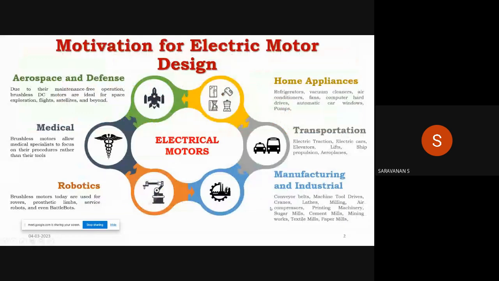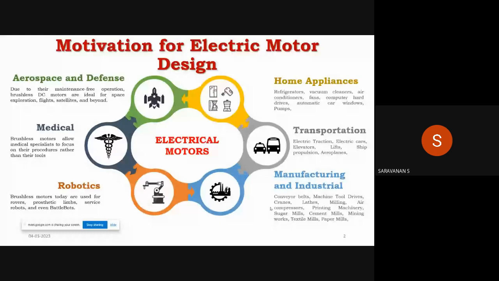The motivation: why we are designing electric motors for any application. There are many applications we have for electric motors, and I have listed some of them. In home applications, most appliances use electric motors. In transportation systems, like the electric vehicles we are seeing today. Then manufacturing and industrial areas, such as conveyor belts, and in every application they need electric motors.